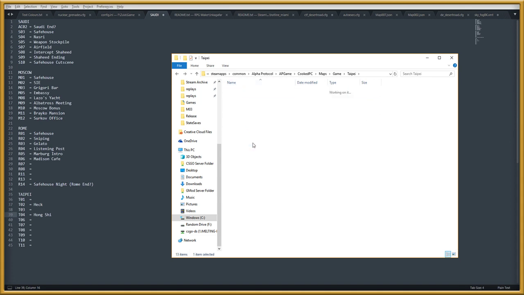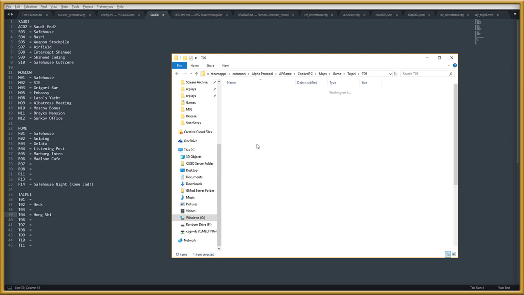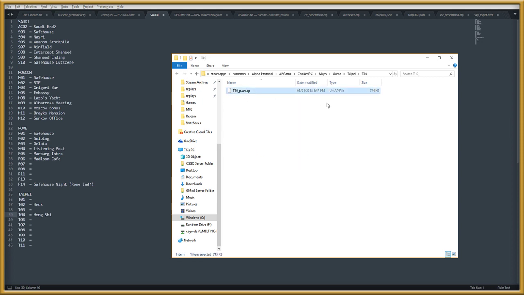T10 is just a P, there's nothing else for that one. T11. So Scarlet, that one's got a P and an SD, so I can do that one as well. So what's T10?